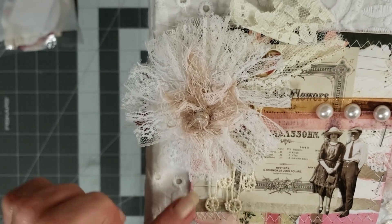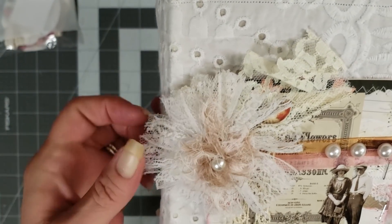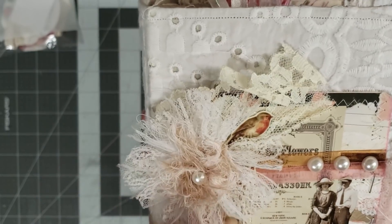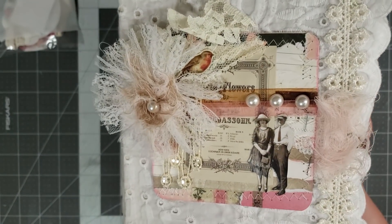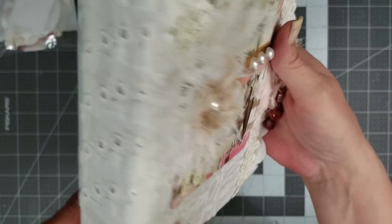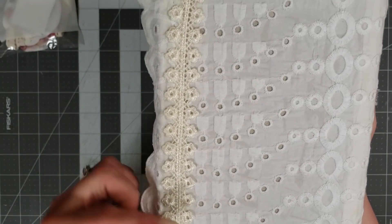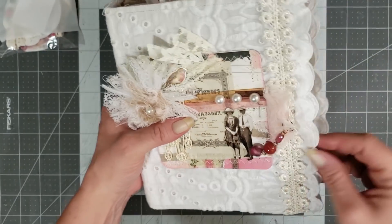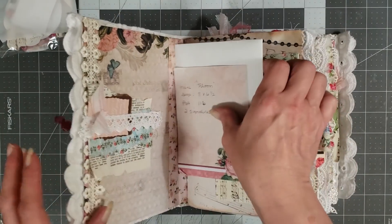Look how beautiful - she's got some of that pretty pink cheesecloth, and then she's got all these sweet little decorations around it, sweet little piece of lace underneath there. She's collaged a beautiful collage onto this journal, with a gorgeous little handmade flower with a little bead in the center, sweet little bird, and some stitching. Look at the gorgeous lace she has down the side and a beautiful little beaded dangle. Then the spine, and the back cover also has gorgeous lace with a scalloped edge that hangs over beautifully.